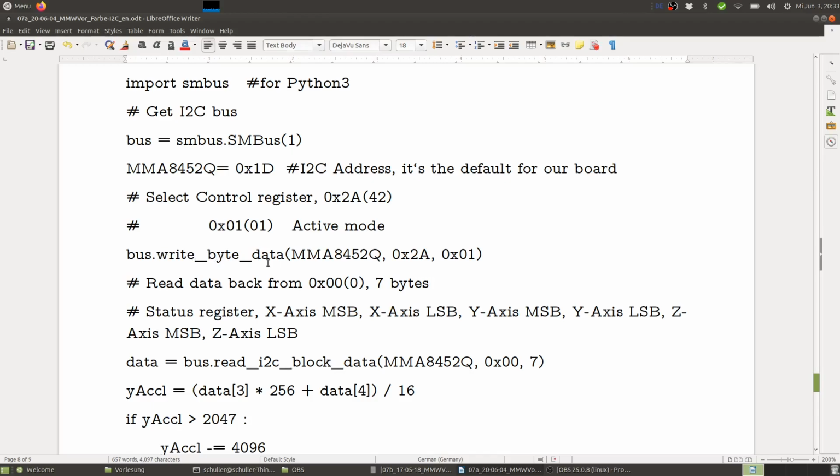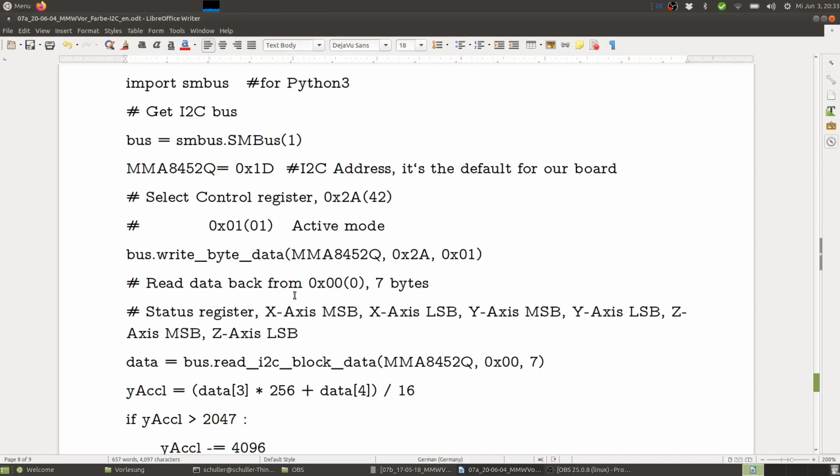Write byte data. Here we use the address of our accelerometer. Then we send the address of the register to which we want to write. And here we send the data word to make it active, basically to turn it on.